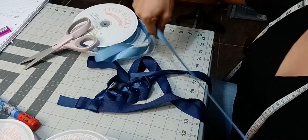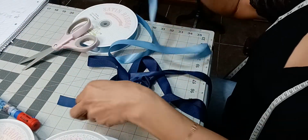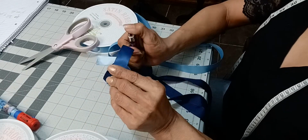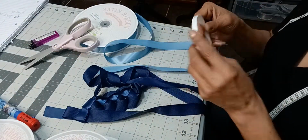Now I'm going to burn this part. I had already burned it. Burn this one. Add the double-sided tape.